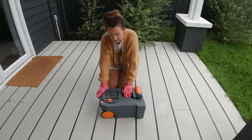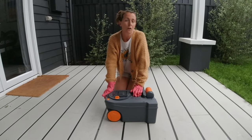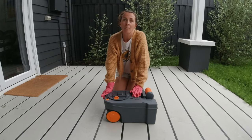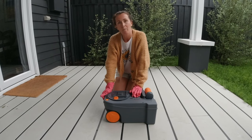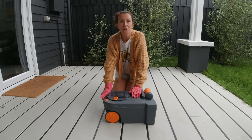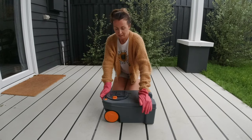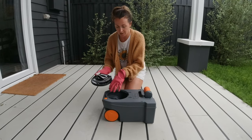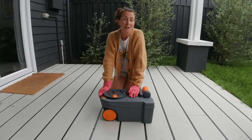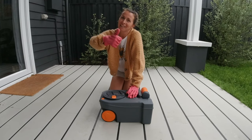It's very easy. All we did was fill it with hot soapy water, give it a really good swish around, and leave that for a couple of hours. Empty that out, then put in a solution of two parts hot water to one part white vinegar, a whole box of baking soda, and a few drops of eucalyptus oil. Left that overnight, gave it a really good shake again this morning, emptied it out, rinsed it, gave the outside a nice wash down, and it's come up really, really clean.